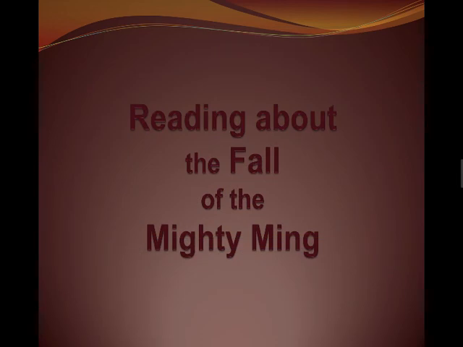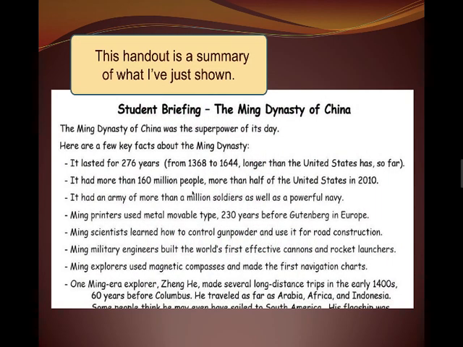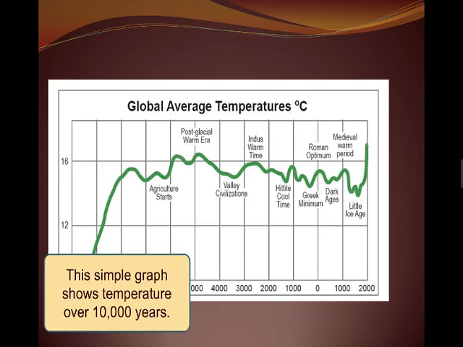We give the students a reading that might raise a question about whether that's the whole story. Now, the handout packet also includes a student briefing, which is a background of what I've just shown as a PowerPoint. So you could just give that as a student briefing if you don't have the time for the PowerPoint. And we've got a simple graph that shows temperature.